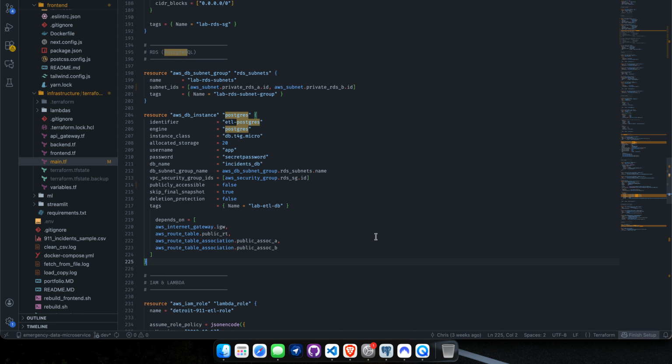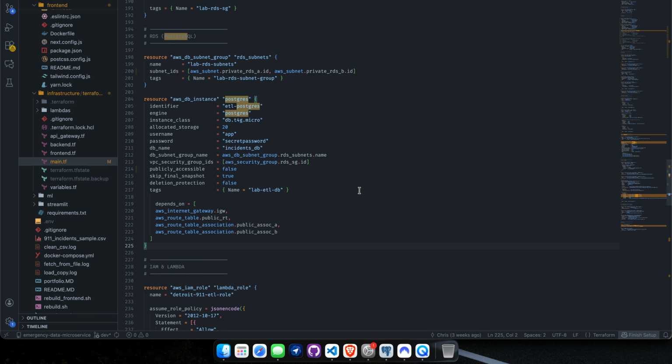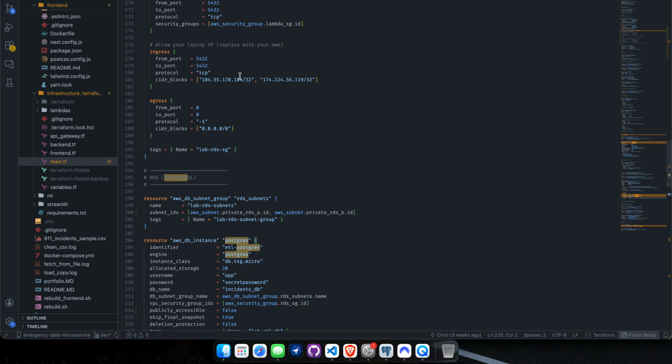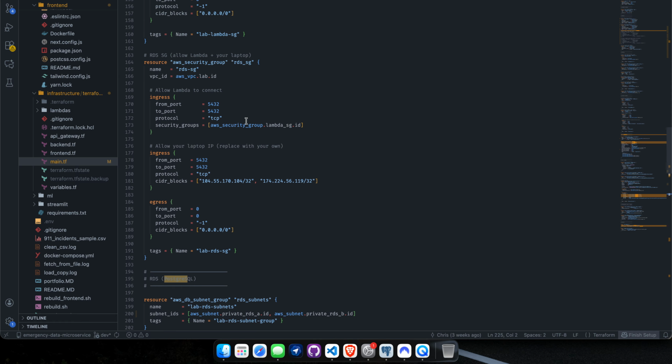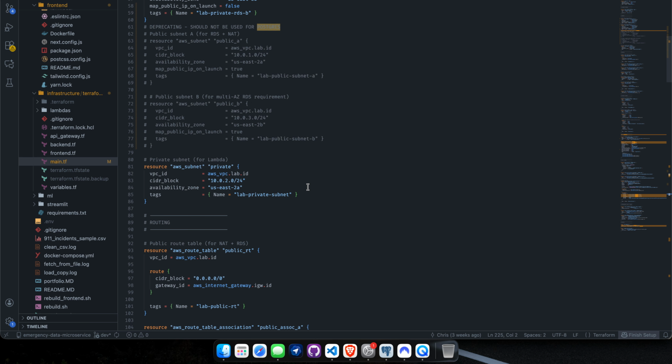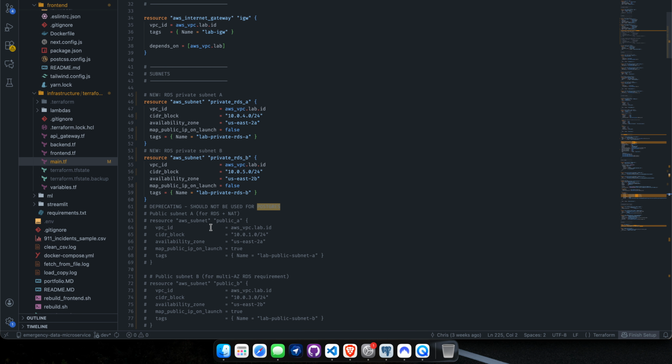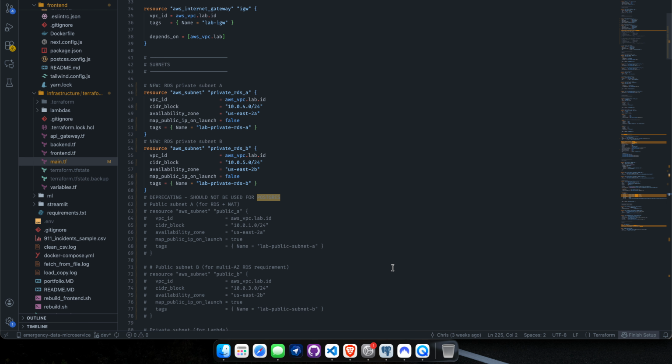But after everything's said and done, I'm going to have another EC2 instance that I can privately connect to, which will allow me to access the database internally without exposing it to the public internet. The secret admin password is also not something that's going to change. Right now I'm just in the middle of updating the security groups. As you can see here, I wrote some notes to explain what is going on. I meant to say the subnet, so that's up here. I'm deprecating this, and I'm creating a new subnet in those two availability zones with a CIDR range that will support that. So stay tuned.